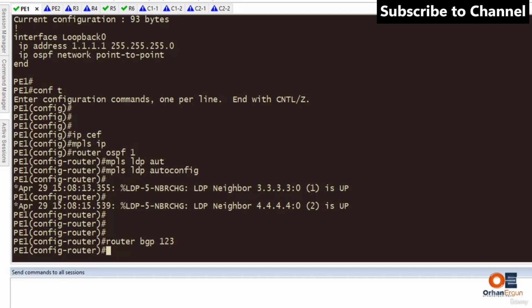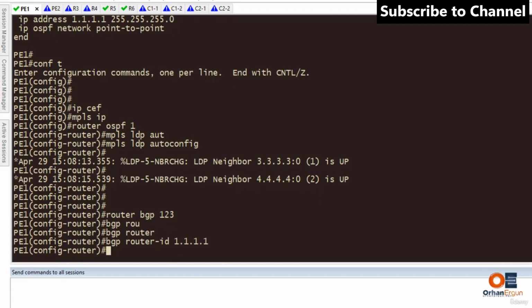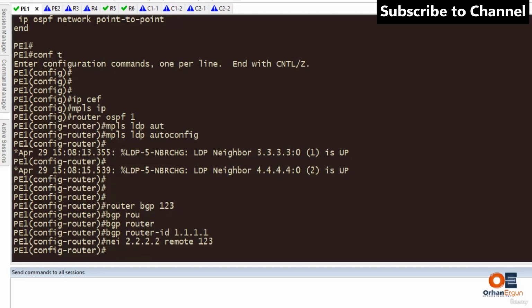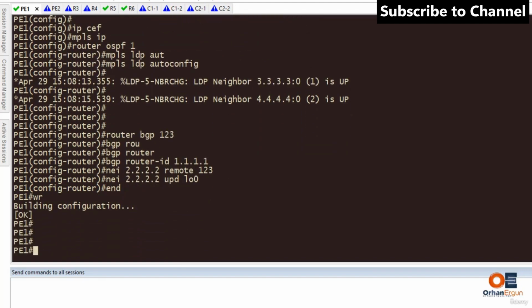I can have a BGP router ID such as 1.1.1.1, and then I'm going to have the neighbors here. Because this is internal BGP, the loopback interface is going to be okay. So the neighbor is 2.2.2.2, remote AS is going to be 123, and the update source, of course, is loopback 0. This is my side of the BGP configuration.